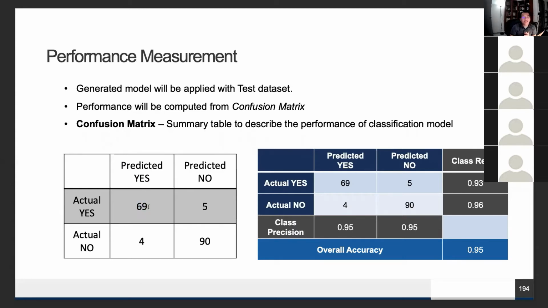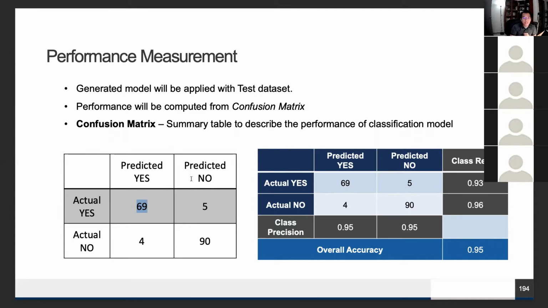So this is the correct value that we predicted as yes, the correct number of predicted yes. In other words, I can say this is a true positive, TP, by assuming that yes is the positive class. So if yes is the positive class, no is the negative class.